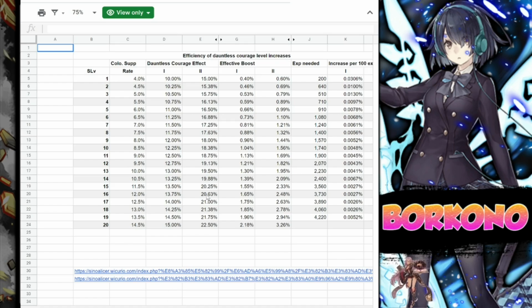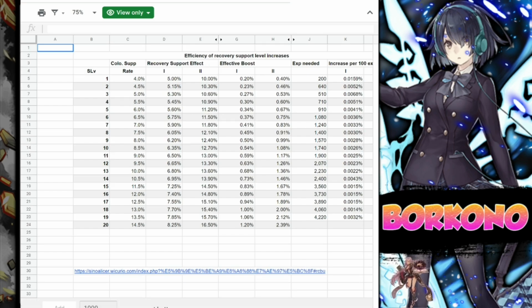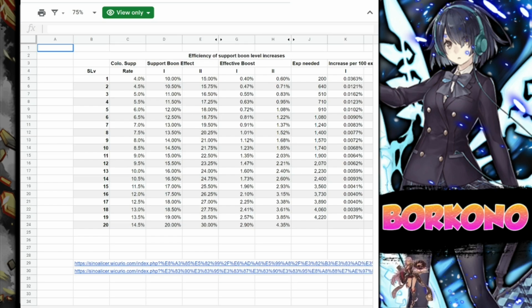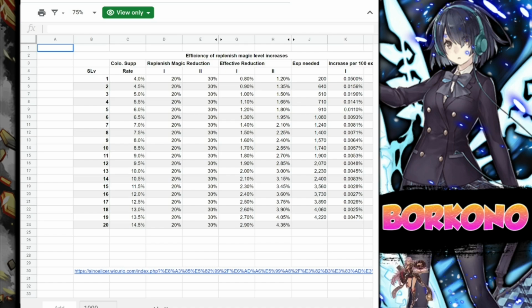Dauntless Courage too. We already know how all these different support skills work. Essentially they boost the main skill. Recovery support increases the recovery, Dauntless Courage increases the damage you deal, and support boon increases your buffs and debuffs, to put it in layman's terms. And then replenish magic is the one that helps you get more SP. For the most part, this is really straightforward, nothing really crazy right here.